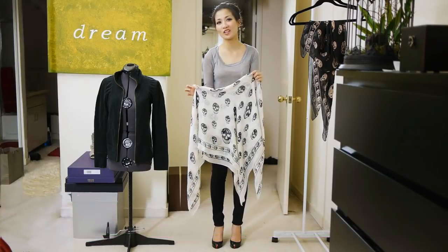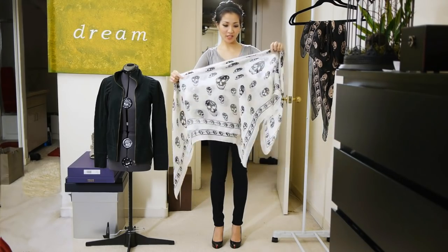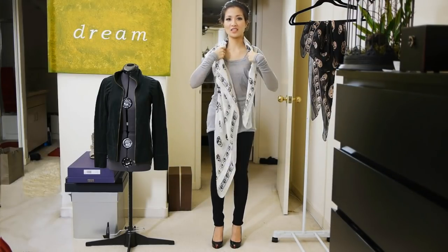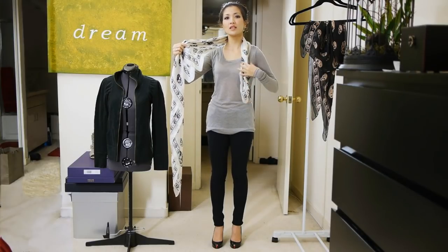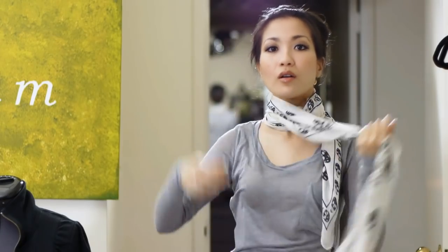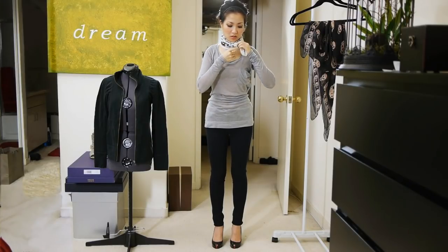So this is our turtleneck look. This is one of my favorite looks for late summer onto fall, when you need to cover up a little bit more. What we're going to do is fold our scarf at the diagonal again, and throw it over. Step two, throw it over, and then pull it so it has just a little bit of an ear. Then fold our scarf over, loop it all the way over, so you have a little ear here and a little ear here. We're going to tie it, and then stuff it into our scarf. And it's a turtleneck.